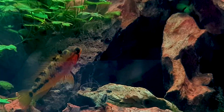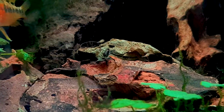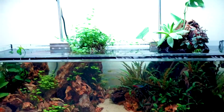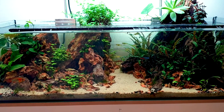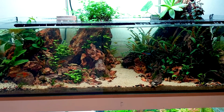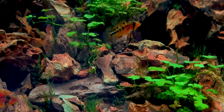So, I mean, look at them. They're so beautiful and they're so cute. And she's a really good mother. So things are doing very, very good in the upper tank here. I've struggled a lot with a rather huge attack of brown algae, but most of it seems to be gone now. I've installed a couple of autos up here just temporarily until they finished up eating all of the brown algae in there, but she's doing a fantastic job at keeping her babies safe.